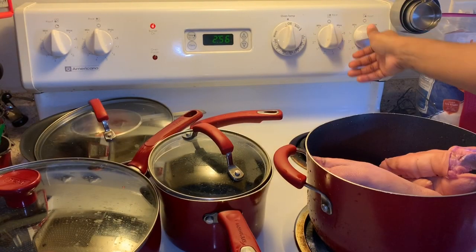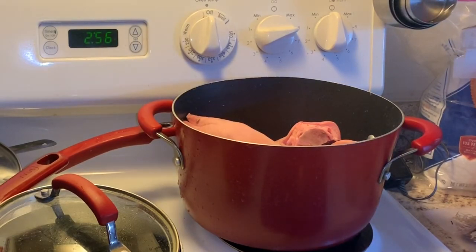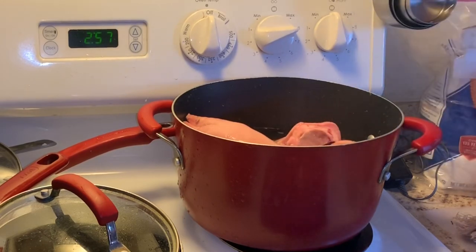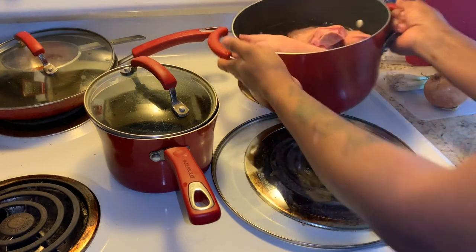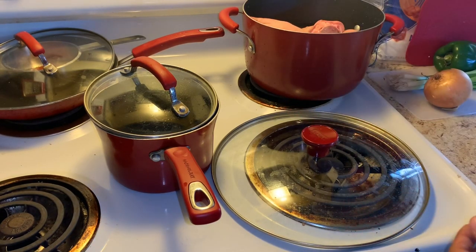Guys, so now what I'm gonna do is turn on, not even the front, actually, I'm gonna use the back of the stove. Out an extra vinegar right here because I'm going to be using that to put in there as well. And how much vinegar I put inside of it depends on how much meat I'm making. So you guys see how much meat I got right here. So basically I probably will be using at least a half a cup of vinegar inside of my pig feet.